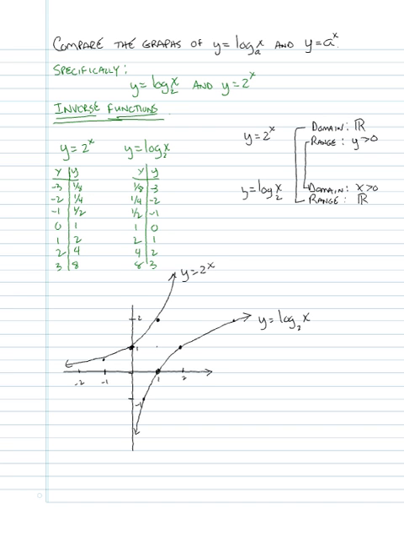Over here on the right, you can see I've drawn kind of a little diagram. Remember, the relationship between inverse functions is the domain of one is the range of the other, and the range of one is the domain of the other. In y equal 2 to the x, we decided the domain was the set of all real numbers. That's what that double barred R is. That stands for all real numbers. And we saw that the range were all the y's greater than 0. On the other hand, the domain of y equal log of x base 2 was all x's greater than 0.